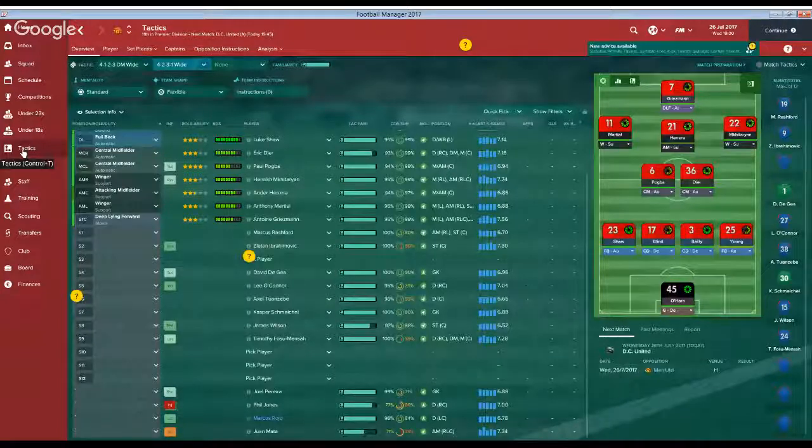So here's the lineup that I've had for the first few matches. I've rotated my goalkeepers to see which goalkeeper could be really good. We've had Antoine Griezmann as the central striker, supported by Ander Herrera as an attacking midfielder, with Henrik Mkhitaryan and Anthony Martial as wingers. Then a central midfield duo of Paul Pogba and new signing Eric Dyer. Then a back four of Luke Shaw, Daley Blind, because Phil Jones is injured, Eric Bailly, and Ashley Young.